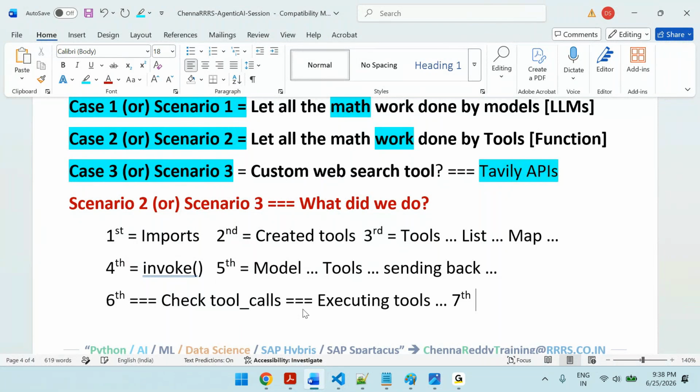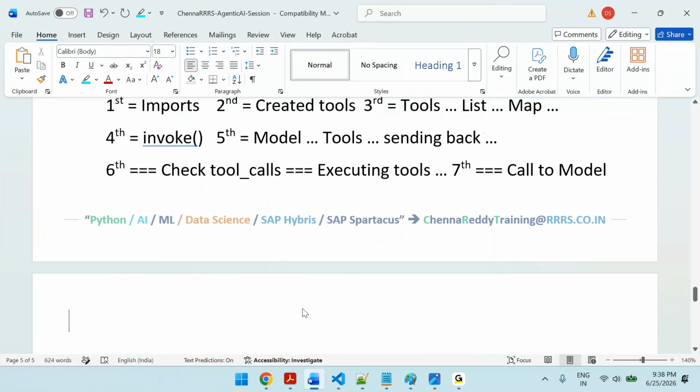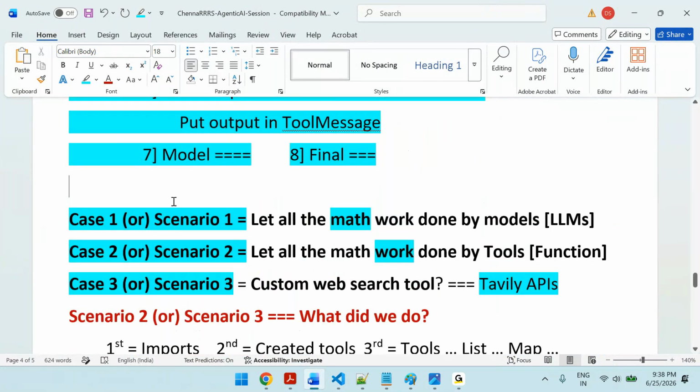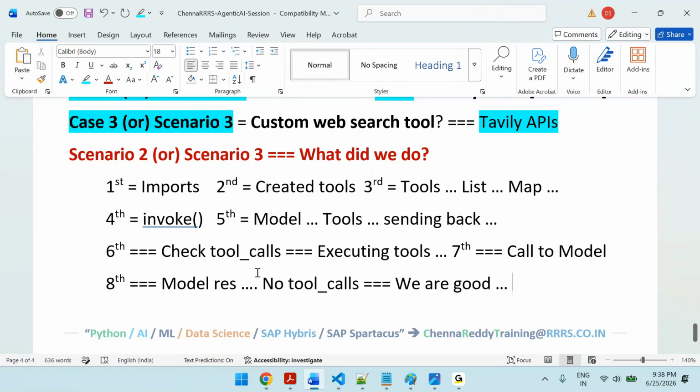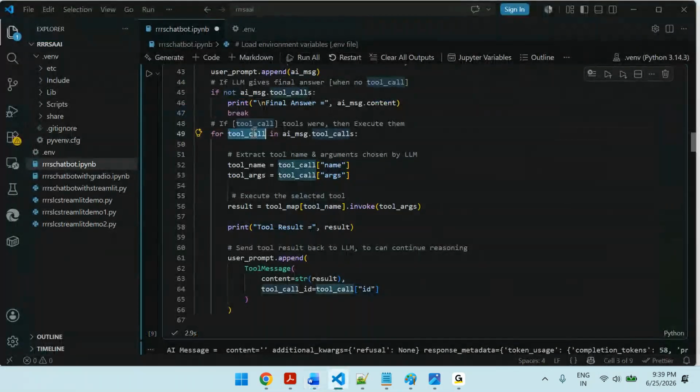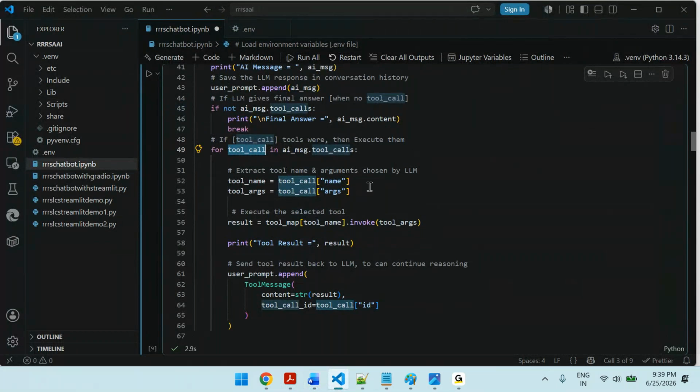Then finally, one more call to the model, which tells whether we are sufficient. Then the model responds, and if the response has no tool calls, we are good and display the results.